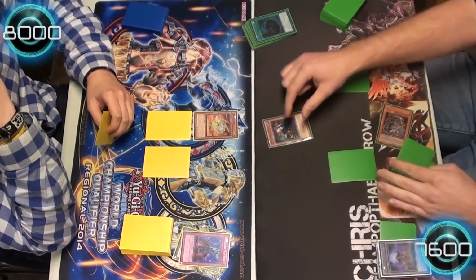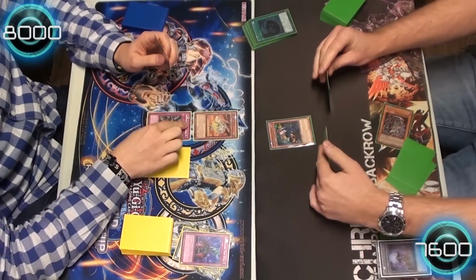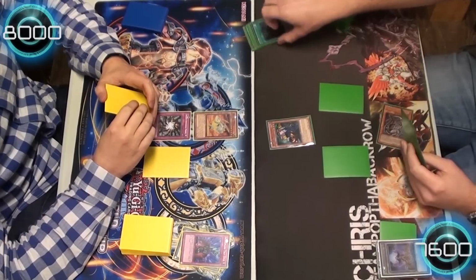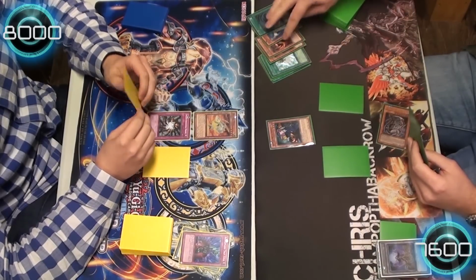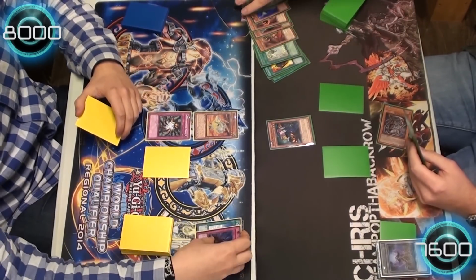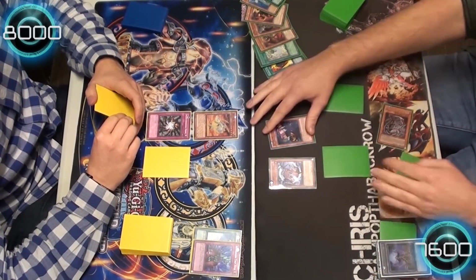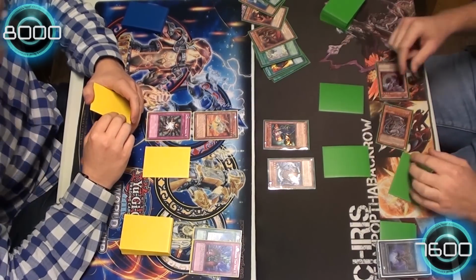I personally would not have done that because, as you can see now, Thijs flips his Shadow Imprisoning Mirror, and it would have been better to hold on to the MST for a Soul Drain or a Shadow Imprisoning Mirror like it's happening now, but that's just player preference, I guess.